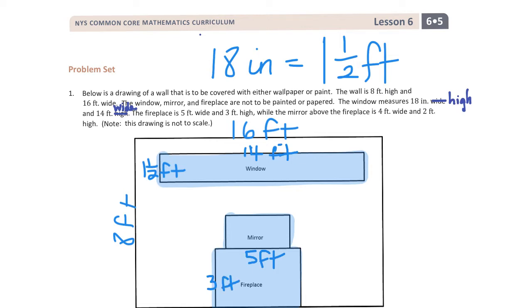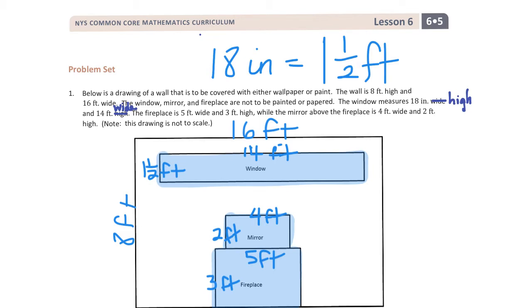The mirror above the fireplace is 4 feet wide and it is 2 feet high. Okay. The last thing it says is note that the drawing is not to scale, meaning a line for 2 feet might be just as long as a line for 3 feet. They're just giving you all the measurements you need.